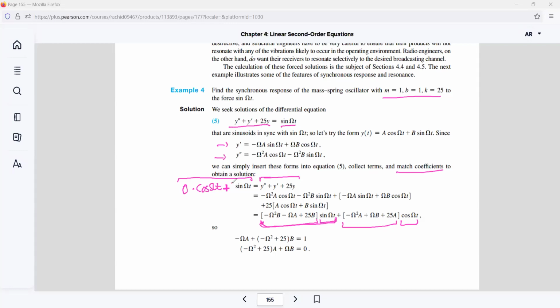So matching this is 1. That means this whole thing is 1. This left side and right side cannot equal each other unless the coefficients are the same, because these are the same. Right? So that must be 1, and this must be 0. Because for cosine omega t not to be on the left side, this factor here must be 0. And that's where this setup comes up, or this conclusion will come up, all right? So now what we will do, we're going to solve for A and B to get an idea on omega that causes resonance.